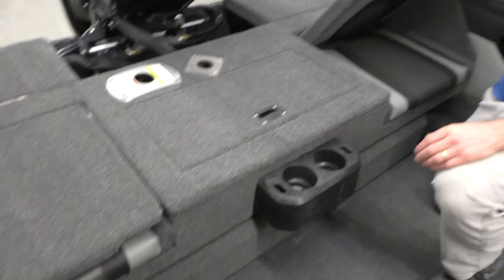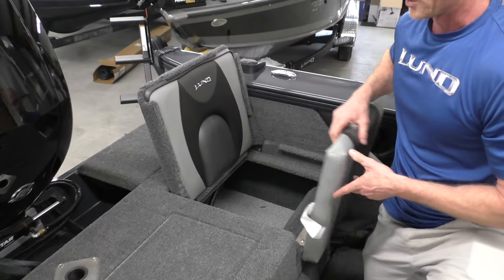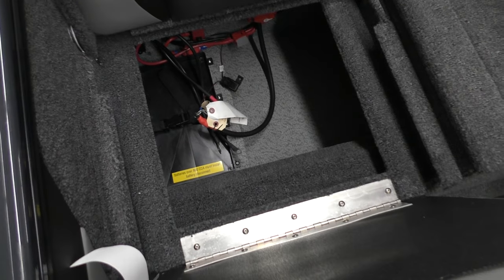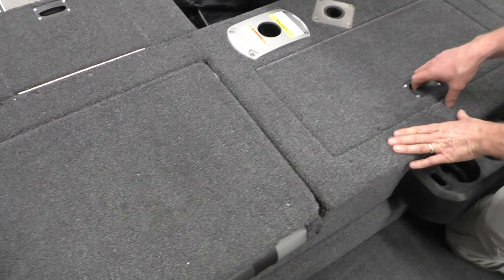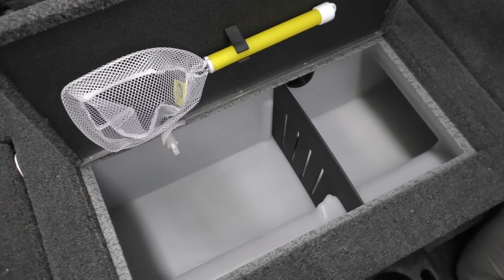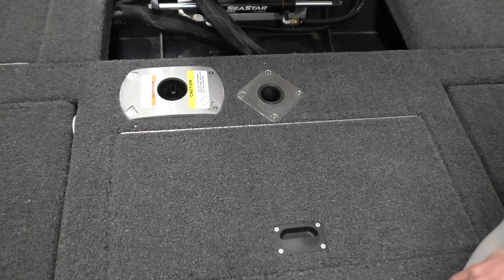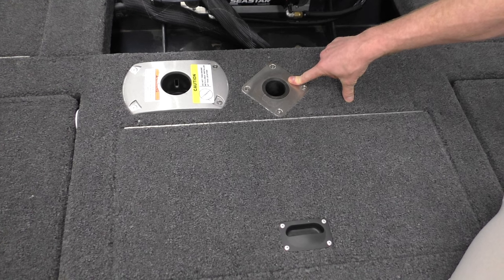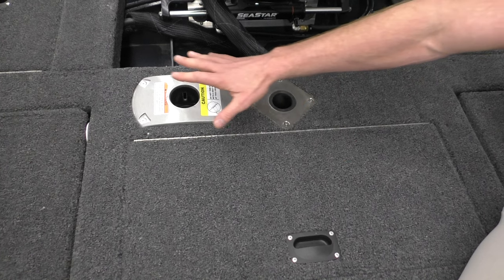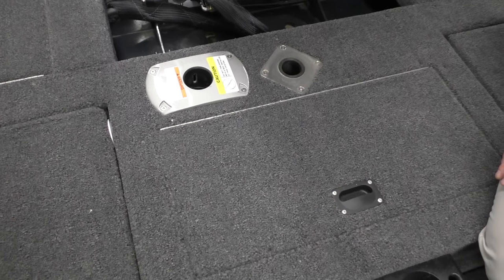With the XS model, you're going to have your jump seats here in the back. So you have added seating capacity on both sides with storage underneath each seat, and your engine crank battery is going to go there as well. We've got a big 24-gallon livewell — they oversized this livewell in the rear on the crossover, so plenty of livewell capacity. The crossover is also going to come standard with your ski package. You can see this is equipped for your ski pylon — the pylon comes in and out, and that's included with the package. Then you have your seat base here, so if you want to move your seat up for fishing on the rear casting deck, that's where it lays.